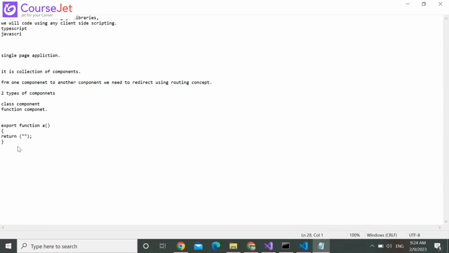The class component is the one which has that OOPS concept. For a class component, we need to create a class and follow the React lifecycle.